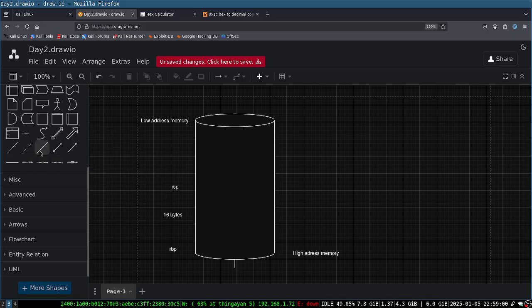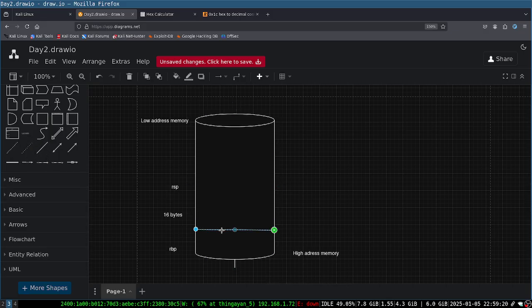It's a straight line. So okay, so here is 4 bytes.